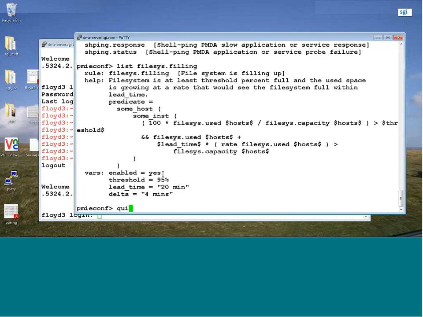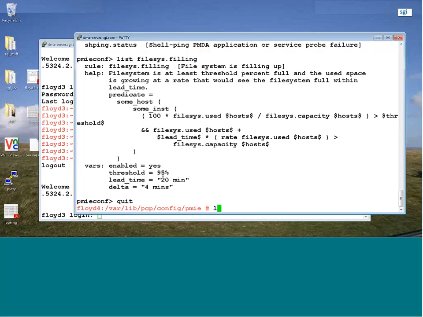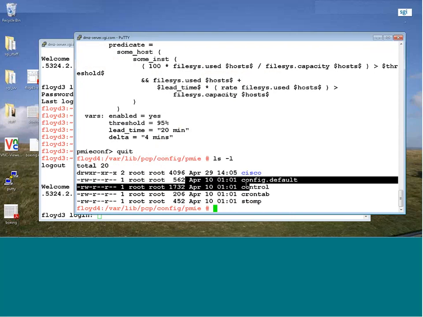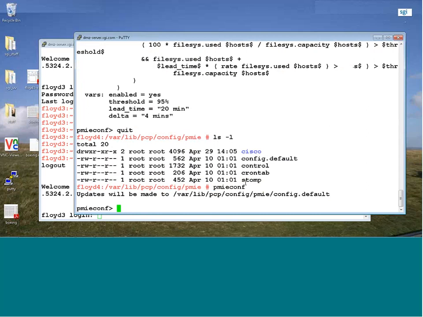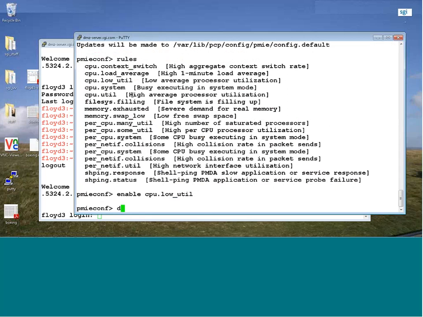So I'm going to quit, and notice nothing happened. ls -l, and my config is still April 10th. This time I'm going to go back into PMIE conf, but I need to make a change. So I'm going to enable that CPU utilization. Maybe I want to disable the high CPU utilization because I want to keep these things busy.